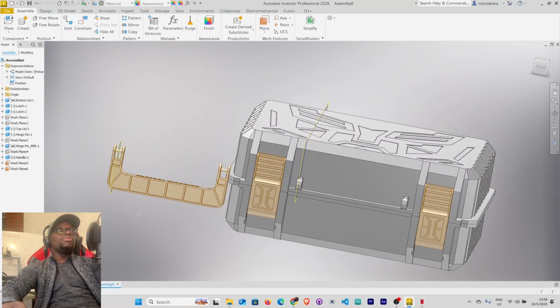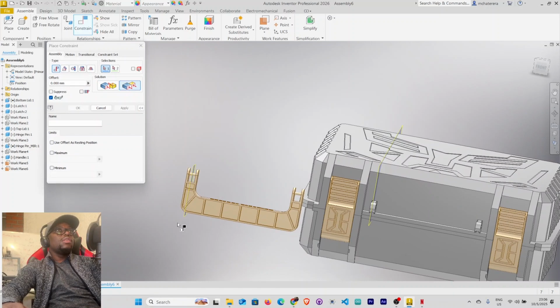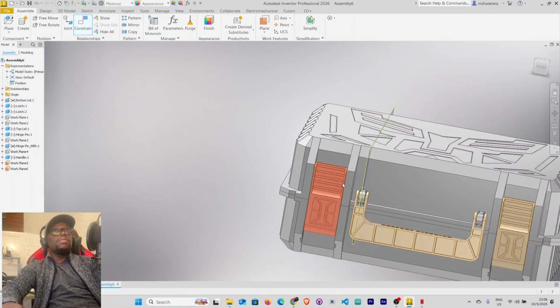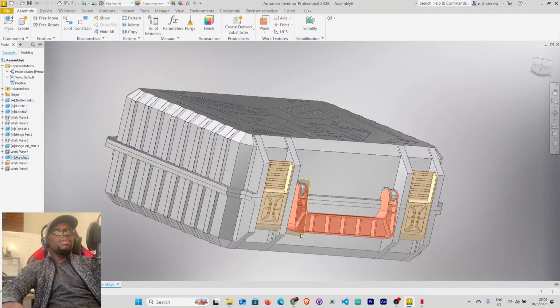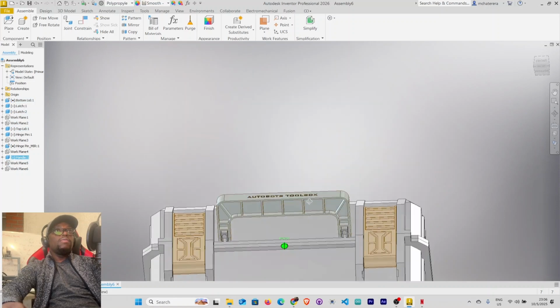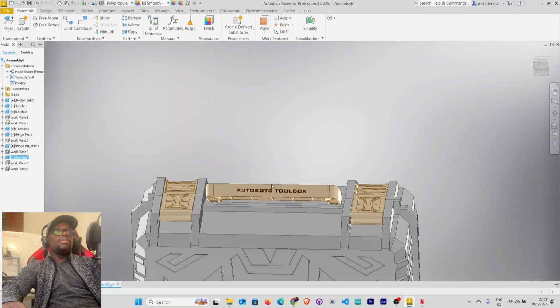All right, so I want to flush the two work planes. Select constrain, flush this work plane and this one here. Apply, cancel. All right, so you can see here our handle is well positioned. Let's hide our work planes. Let's also constrain this. All right, so you can see we don't want that. It's getting into the toolbox.